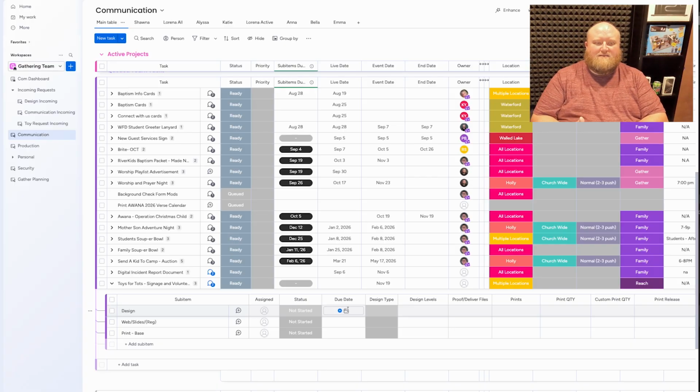So the process looks like this. It goes to queued and gets assigned to my designer. The designer develops a concept design that then comes back to me and I approve. Then it goes back to the designer. The designer finishes the project. There's several sizes that we need for the website, for posters, for handouts, for social media, all these different things. So they design that, and then it goes out for a proof. So we proof it internally in the communication department, and it goes to the owner for a proof. The owner sees it and approves that everything is correct.